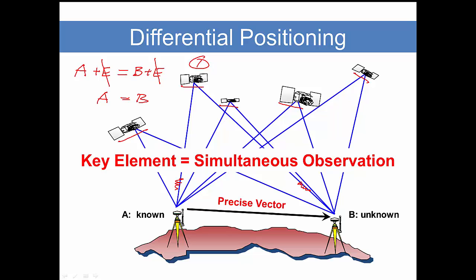Well, as a result, we end up with the ability to cancel out the errors. We've detected the error in two places, therefore now we can identify what that is and make it cancel. This is a simplified example, but I think you get the concept. As a result, we end up with a precise vector between the two.